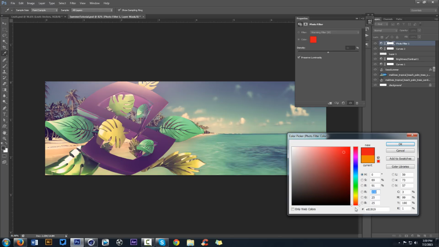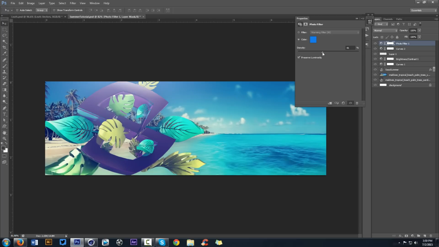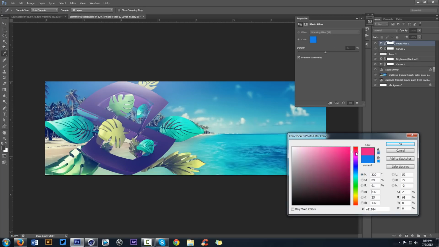And you can just try around with all the other colors. I'm just flipping through the color spectrum right here. I kind of just want to use blue or purple. That looks really good as well. I used purple last time. We'll try something. I think the blue looks okay. I would have to just lower the density down a bit. Actually, I want to use purple. Yeah, I like this kind of tone right there.